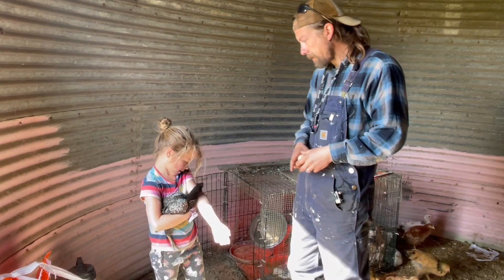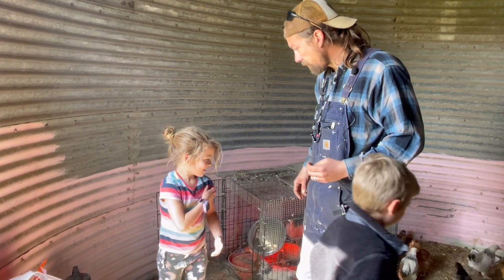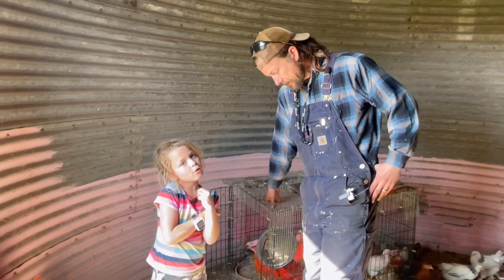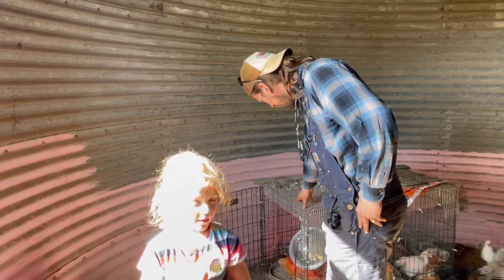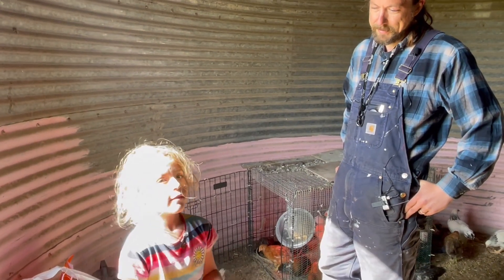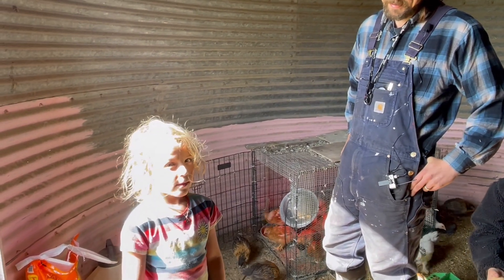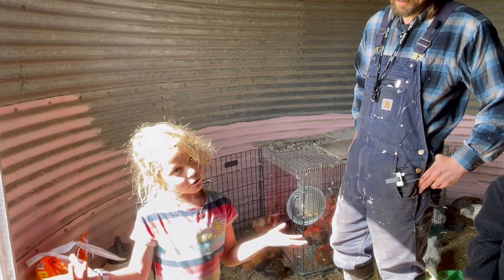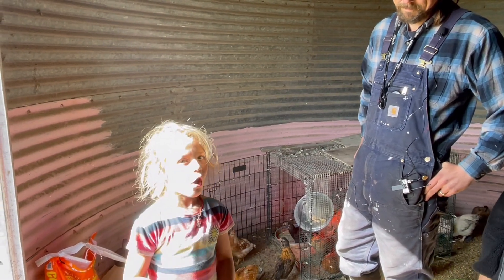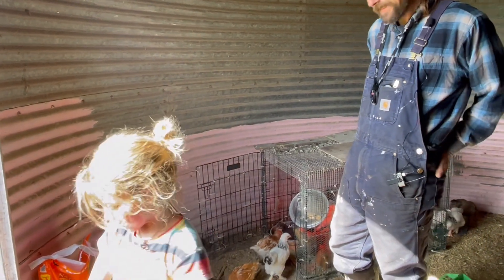Charlie's got one of our chickens. Charlie, what kind of chicken is that? An Easter Egger. What makes an Easter Egger unique? Well, it's just the name — it's not anything about Easter. Easter Eggers lay all different color eggs, and they can come in different colors. Their eggs are smaller than duck eggs.